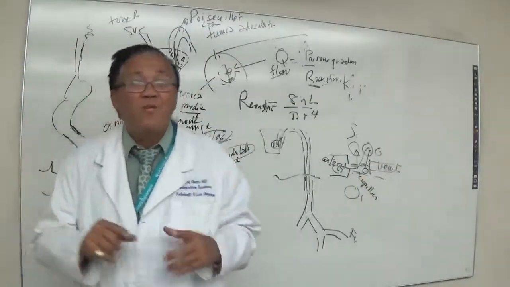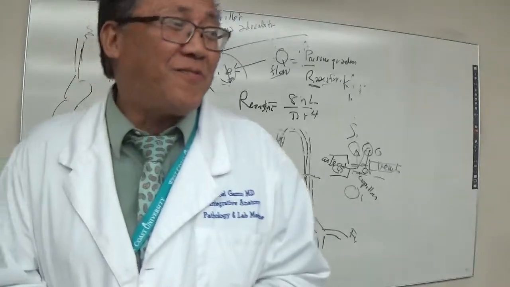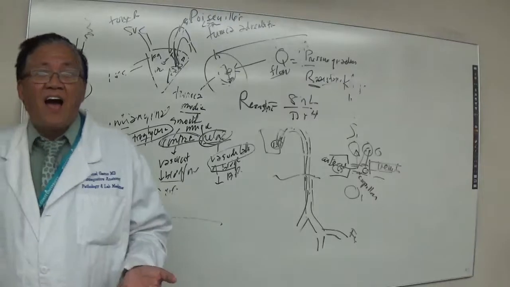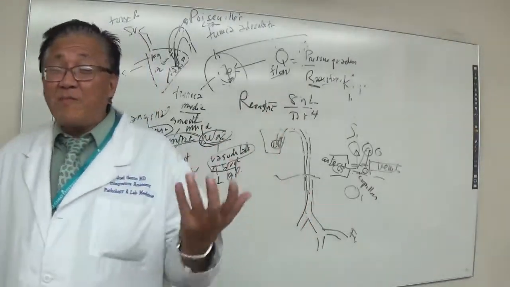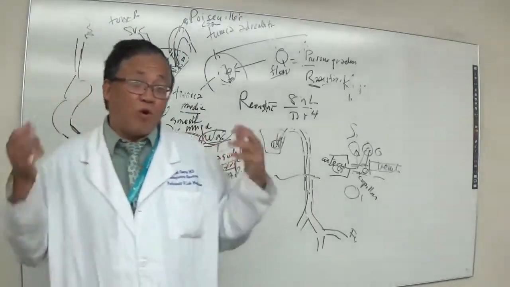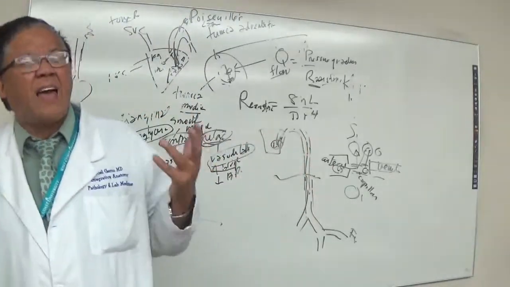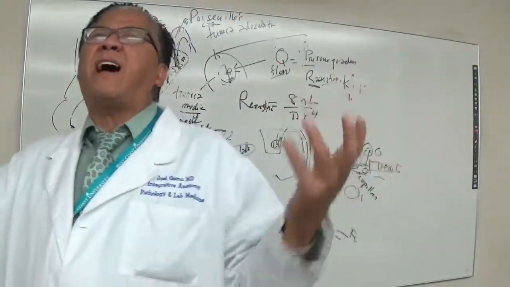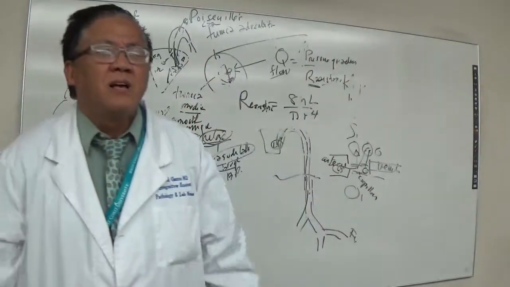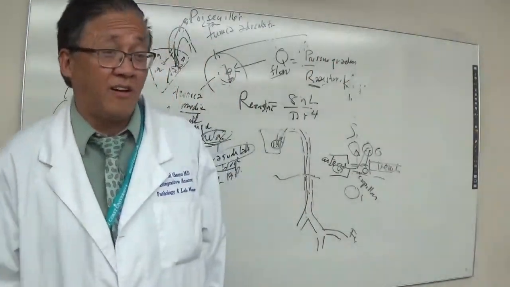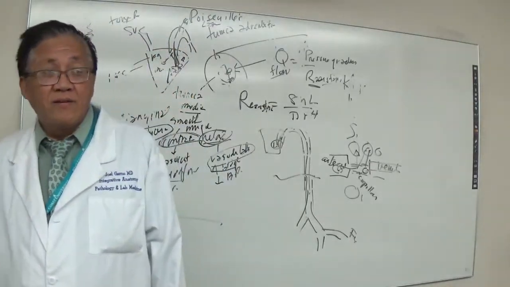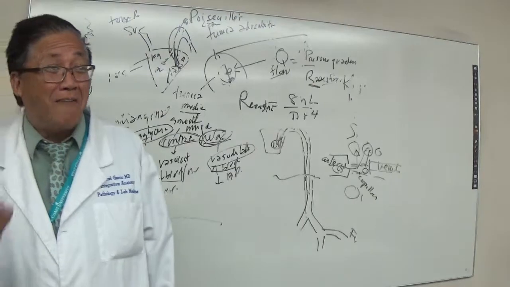What will be recycled? The iron, of course. If I die, I donate my iron. It's like organ donor transplant. See how useful I am. Not only will I carry oxygen and carbon dioxide when I'm alive, but upon my death, I will still be useful because you can recycle my iron. And where will we bring the iron? Back to the red bone marrow. Don't you love anatomy?